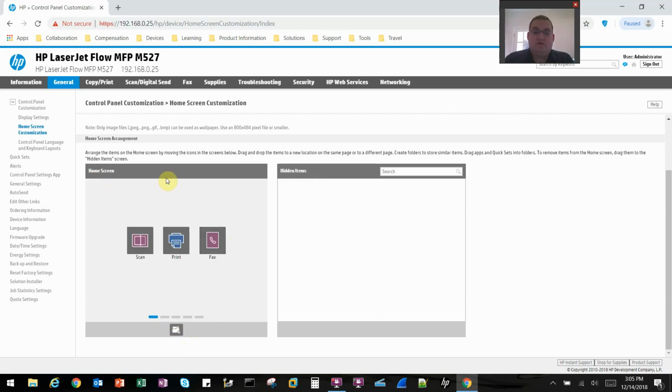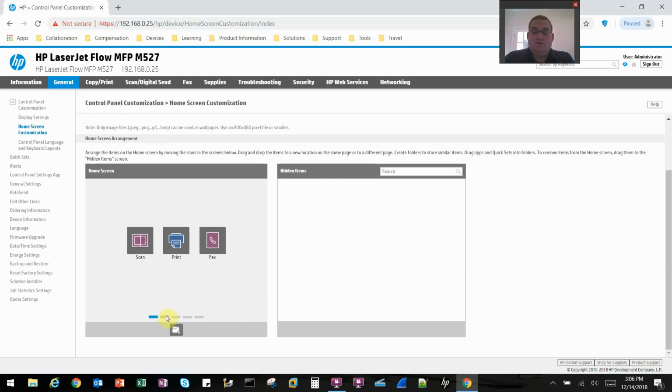It should be obvious, but I'll restate it, that if we want to hide an icon, all we have to do is drag it over to the hidden items side, and then it's gone from the front panel. If I do want to create my own folder, I can do that. If I need to create a new folder for other applications, for example, if I wanted to create a folder for all the support functions on the front panel, I could do that. And I could say support functions. Type in a name, click enter, and now I have a folder. And just like before, I can go into it and then put icons in it and move them back out if I like. If I want to edit the name of it or delete it, there's buttons down here at the bottom, the edit button or the delete button that let me modify that folder. I'll delete it.